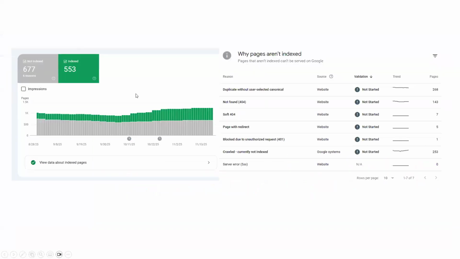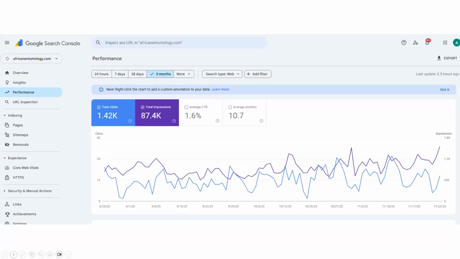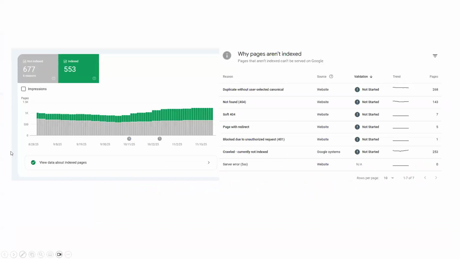I've also checked the health of individual pages, and according to this journal's report on Google Search Console, 553 pages are indexed, but there are 677 pages not indexed, which made me worry.